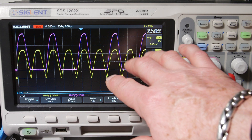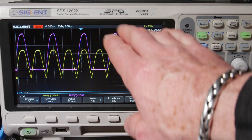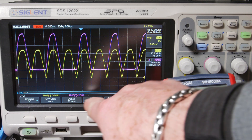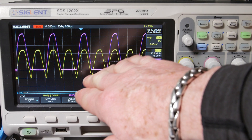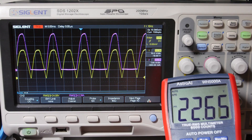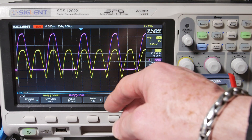THD looks pretty good — about 22.5%, about the same as it was with the center tap, so not much difference. The pulsing DC looks kind of sinusoidal, pretty clean looking. Wait until we add a capacitor — that's when we'll see things change. The load is heating up. The current says about 2.28 amps RMS for each diode. For pulsating DC the RMS current per diode is max current divided by square root of two — slightly different from a continuous sinusoid.